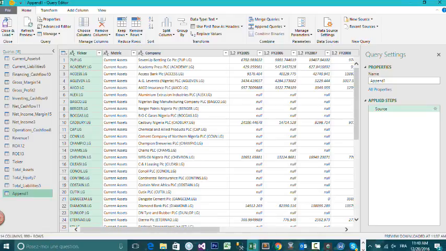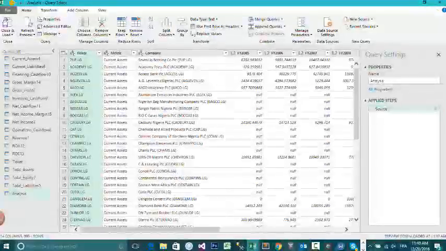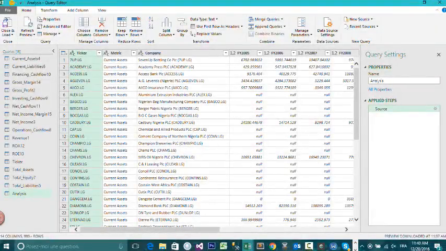and it's done that in a separate table for me. I'm going to rename this table, so I'm going to name it, let's call it analysis, and I'll do OK. And then in this, you'll notice I have some fields that are null, empty, no data in them. I don't need this in my report. Because we don't have values for them, I think when we were gathering the data, we couldn't gather historical record data for those ones.